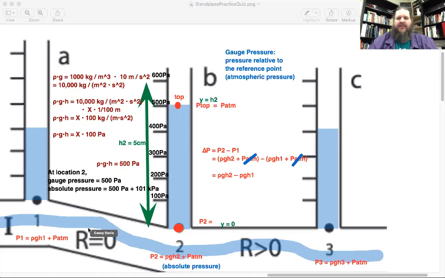For example, if I say the temperature is 50 Kelvin, I'm saying it's 50 above absolute zero. 50 Kelvin is the actual temperature, how much temperature there is. Whereas if I say the temperature is 50 degrees Celsius, I'm just saying it's 50 above what reference point? What's the reference point that Celsius is measuring relative to? What's the zero? Yeah, 273 Kelvin.